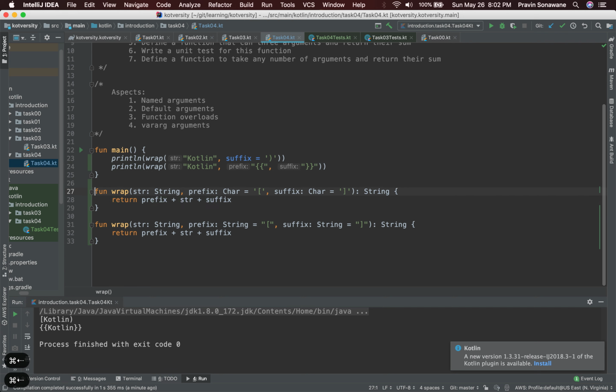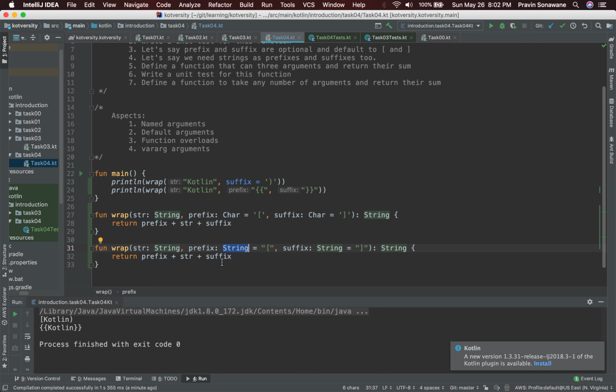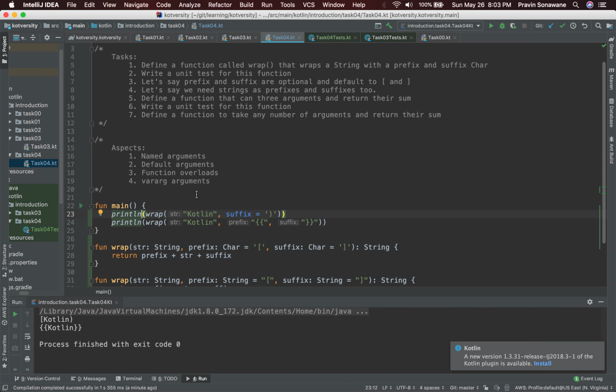This is an actual overload, Java style, wherein one overload of the function takes a char argument, and the other overload takes a string argument. So with this combination of overloads and default and named arguments, your call site becomes pretty concise, and you get a lot of behavior. And overloading becomes more meaningful and helpful in the context of your app. The call site need not worry about what different values can be specified, and it is more intuitive for the user.